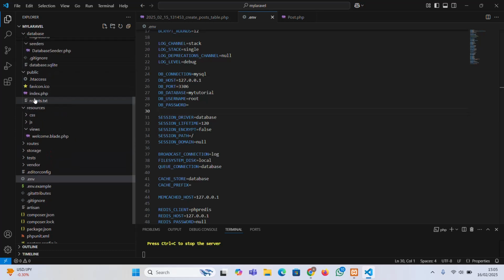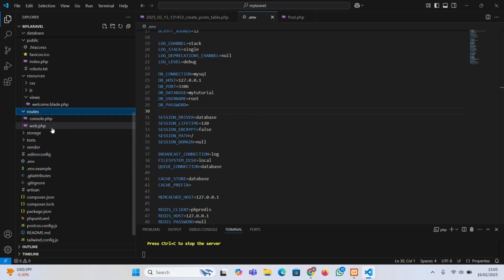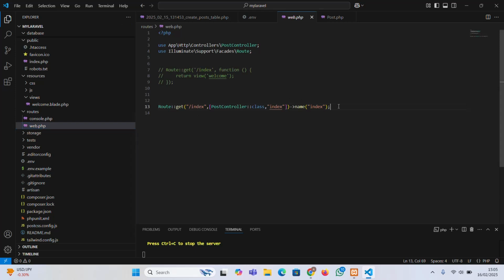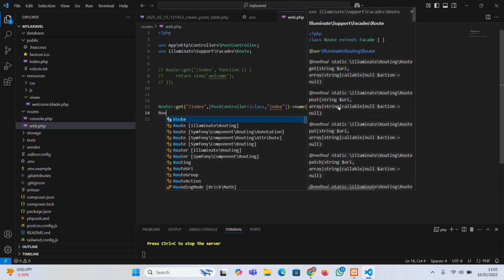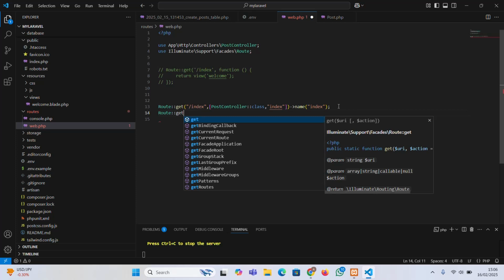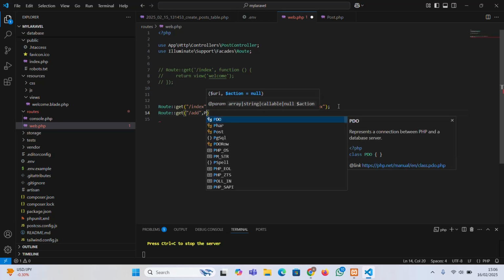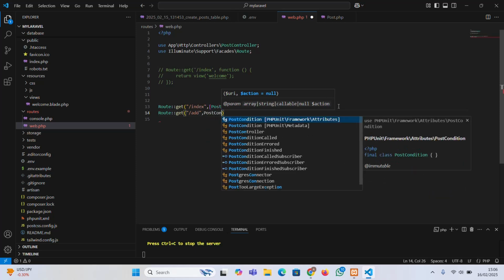So the first thing I'll do is create, inside my route, web.php, a route. Let's say I want to create a get request, navigating to add, under this post controller.